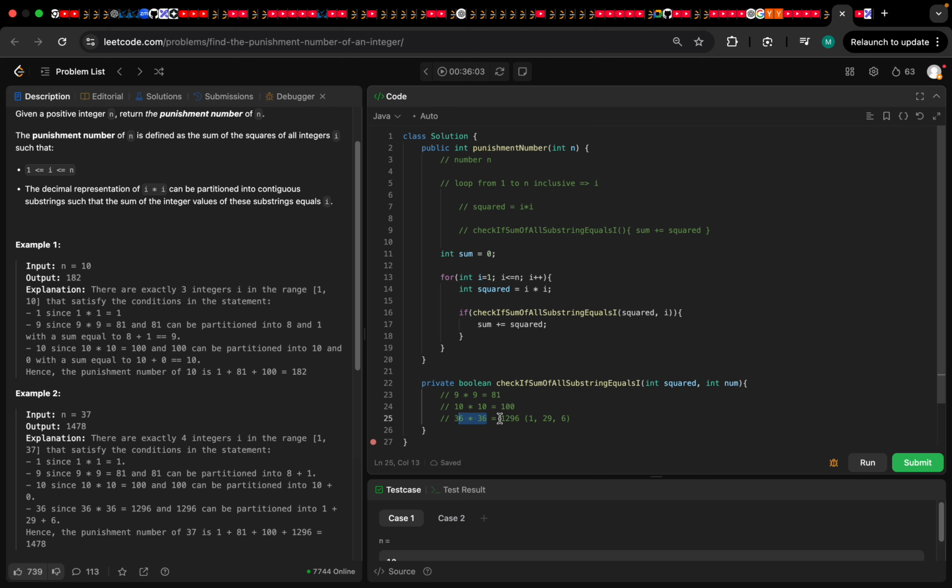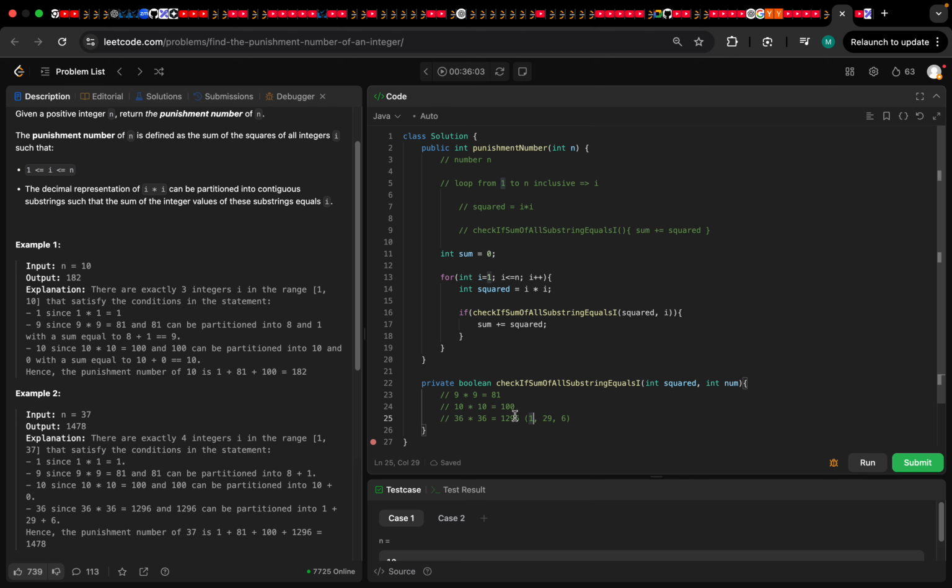One more thing we should think about is trying to come up with a kind of solution or a pattern to this. Is there a fast way for us to determine if 36 is a valid number? Imagine for some arbitrary number, is there a fast way for us to determine if there is a way to perform this operation?